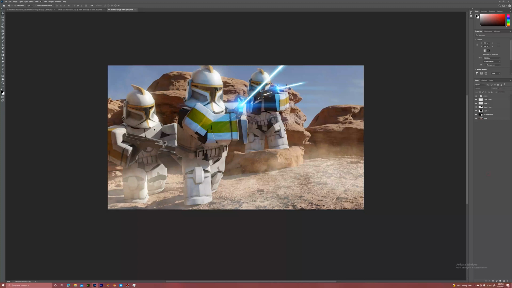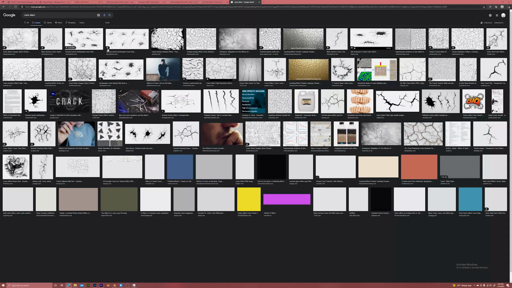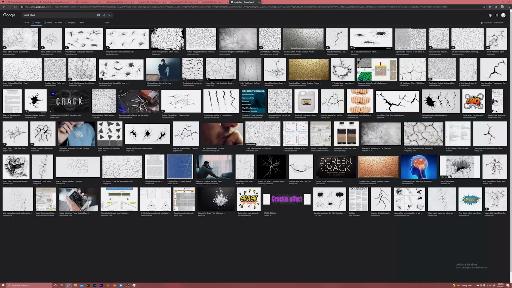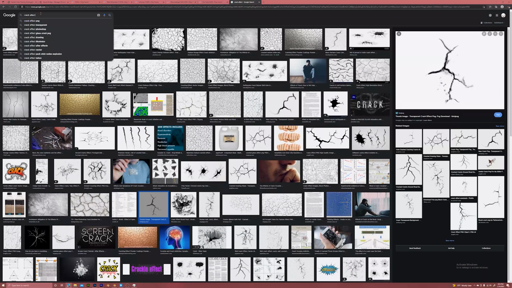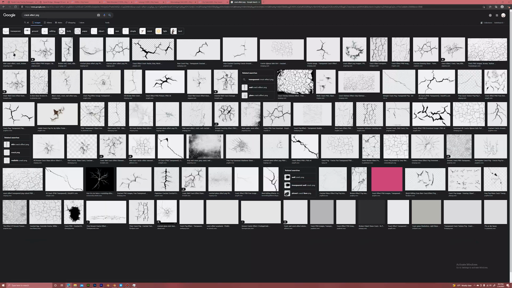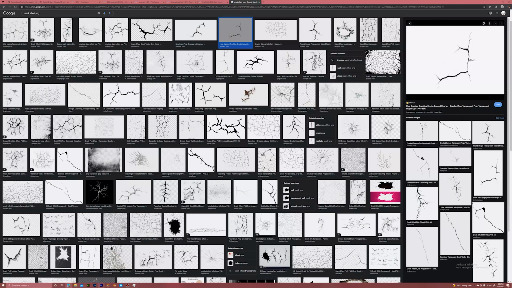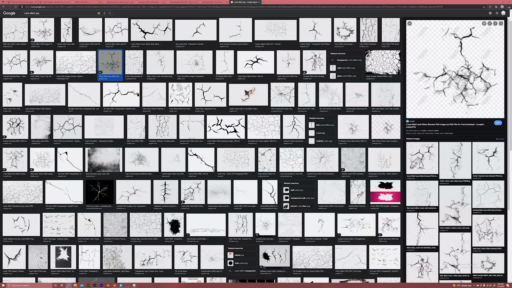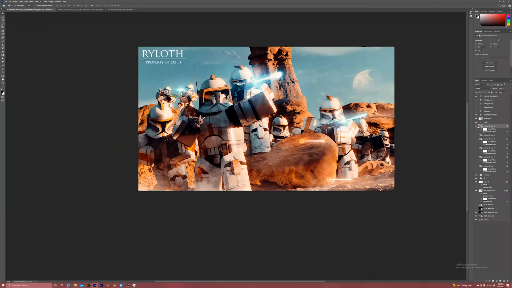All right. And then for the cracks, all you gotta do is search crack effect. You just gotta save one of these out as a PNG. There's a good one. Yeah, try to find PNGs because it'd be better. Well, I can't find the one I found, but what you would do is I'll just copy it over. Let's see, let me add effects.